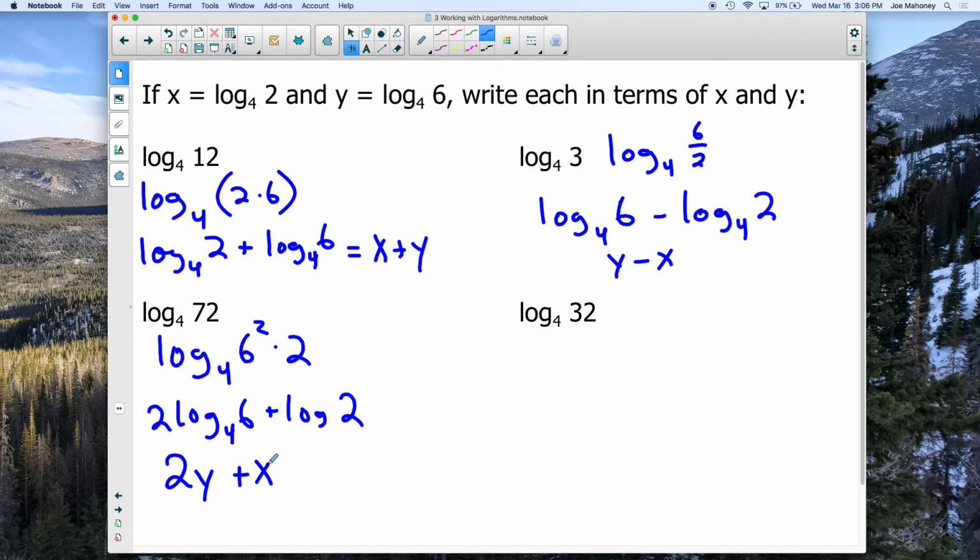Ooh, what about this? What if I write this as the log of 16 in base 4 plus the log of 2 in base 4? Because at least I got a 2 in there. But also, let's think about that rule about what a logarithm is. A logarithm is a fancy way to say an exponent. So really, this logarithm right here is equal to 2, because 2 is the exponent for the base of 4 that gives 16. And then the log of 2 in base 4 is just x. So maybe I'll write that not as 2 plus 2, but let's write it as 2 plus x.